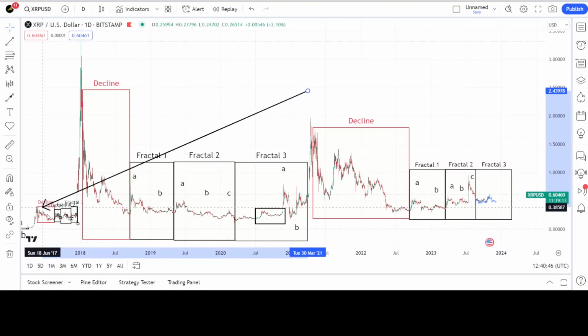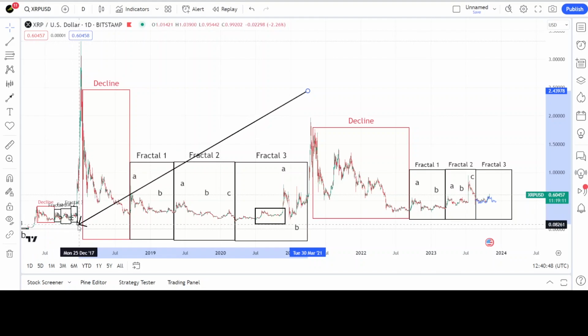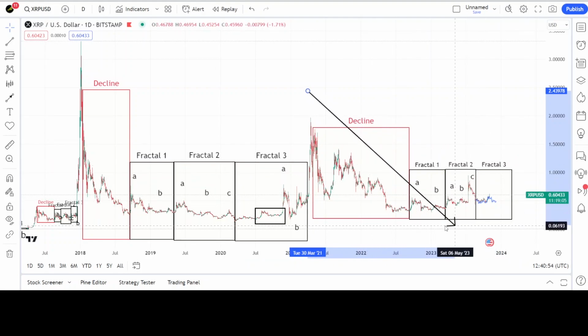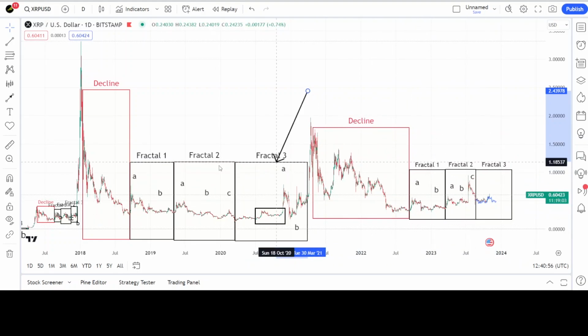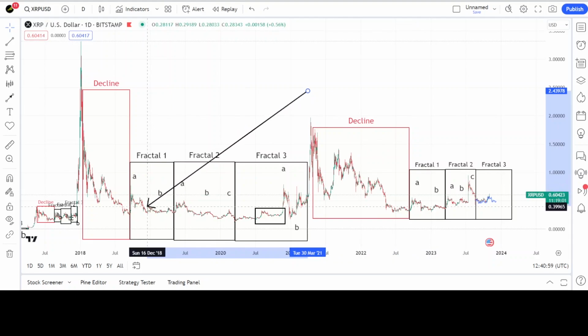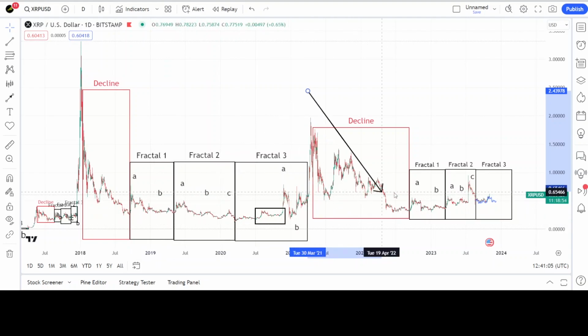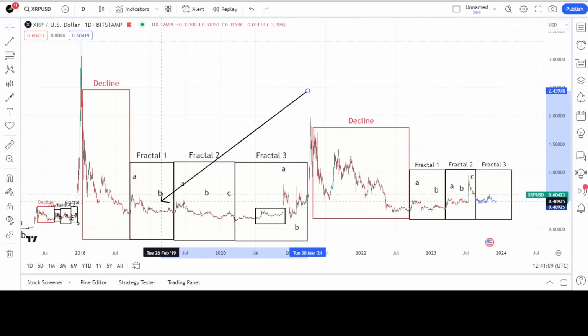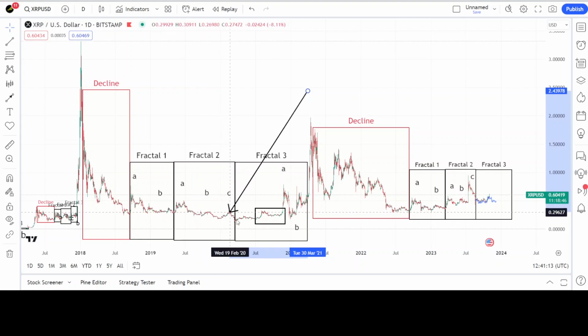So here we have a bull run, here we have a decline, here we have a sideways range-bound time. It repeats again here. Here we have a bull run, here we have a decline, and we're working on the sideways range-bound time. We've already completed fractal 1, which is a move up, a move down, and in this case it goes flat. Sometimes it moves down a bit like this. So we have that move up and move down, part A, and then it goes flat just like it did over here. Fractal 2 has 3 waves to it, wave A, wave B, and wave C.